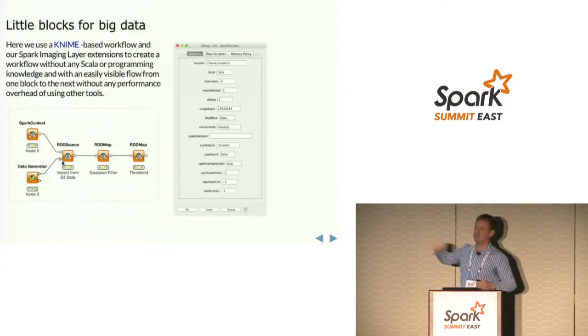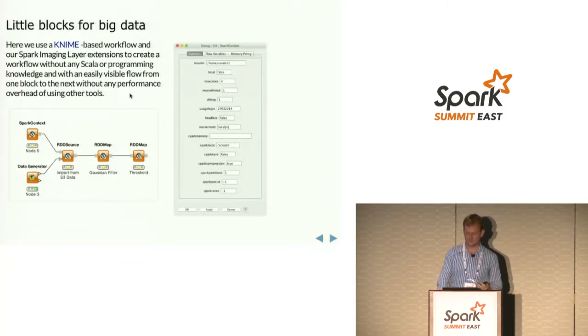And what's really nice about these tools is that it adds no overhead to your Spark interface. And so this runs as then a standard Spark workflow without any loading of additional KNIME libraries or things like that. And so all of your data stays in this fast form and can be computed quickly with Spark, and you have all the benefits of the Spark ecosystem. You just have the niceness of being able to use simple blocks rather than being forced to have Scala code that you compile or notebooks.